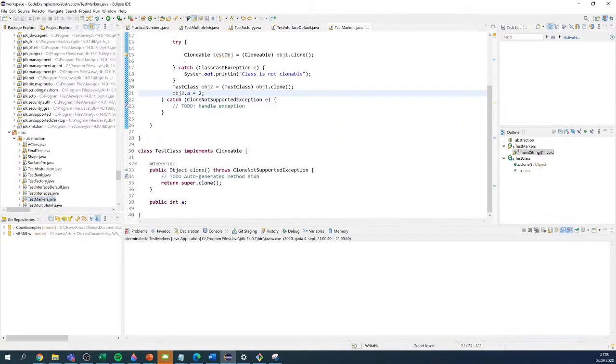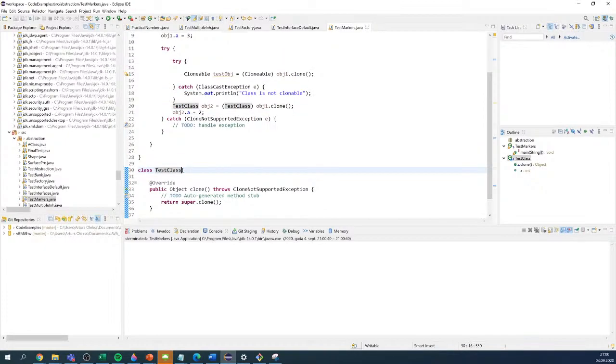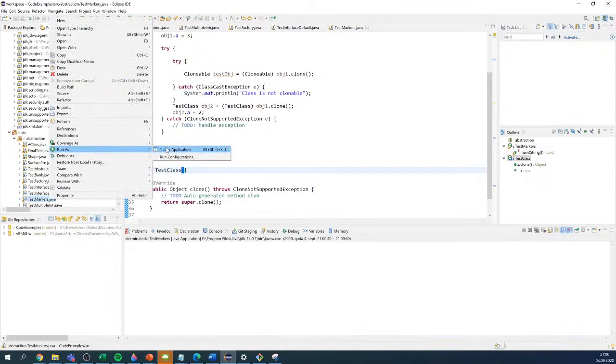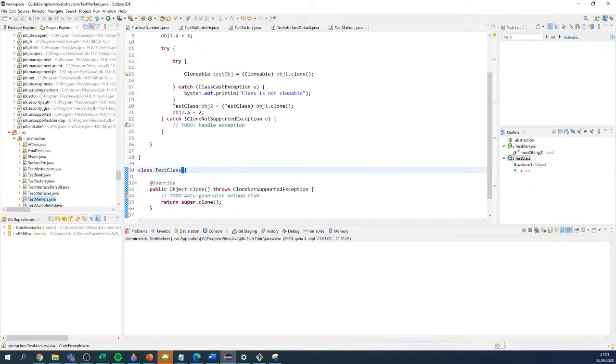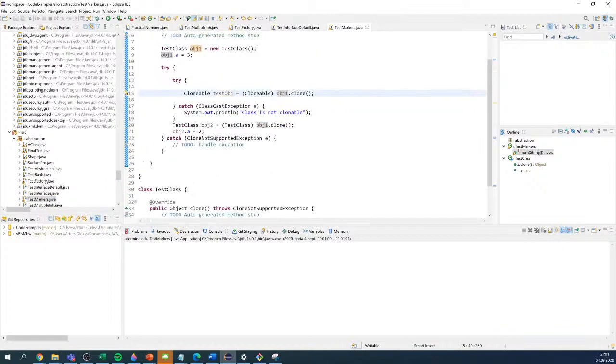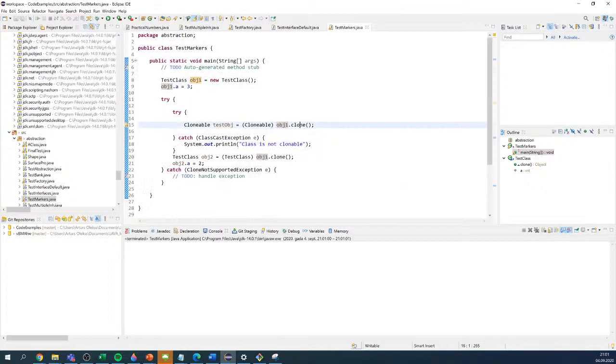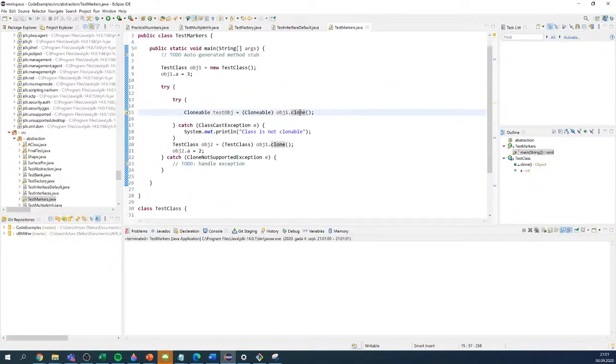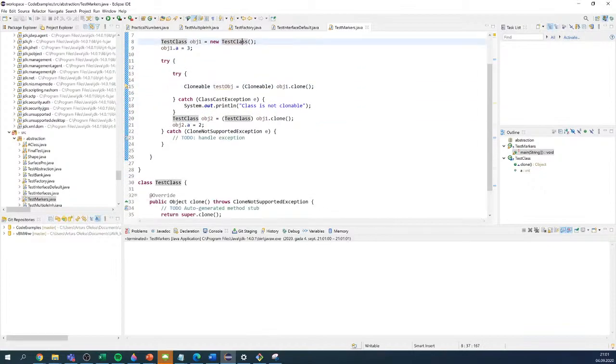Now we have no exceptions, but imagine if we remove this marker, and let's check it now. That's a bit strange. Why does it allow us to cast the object to the test class?